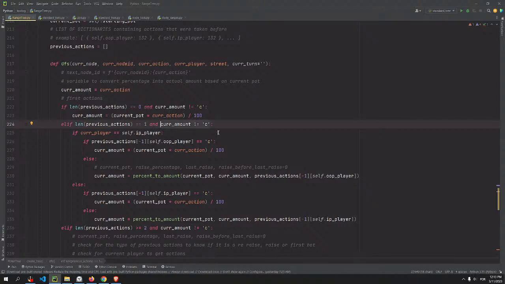Trying to think. Oh no, I think I need to know because of the donks. That's the reason why I put it here, because I'm gonna have to know the last player to bet on the previous street to classify a donk.